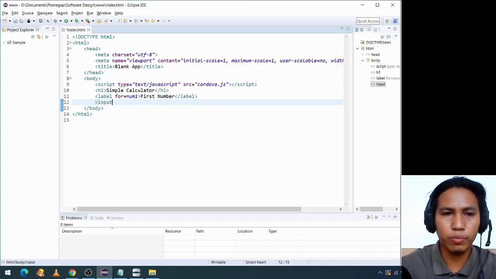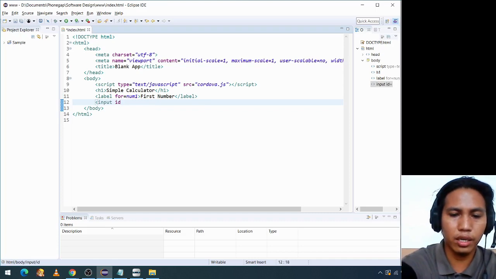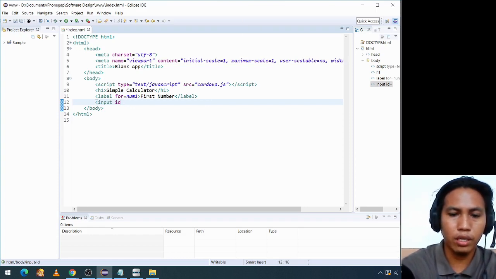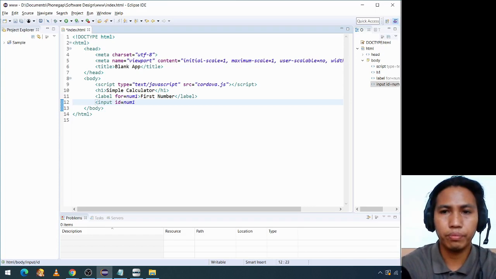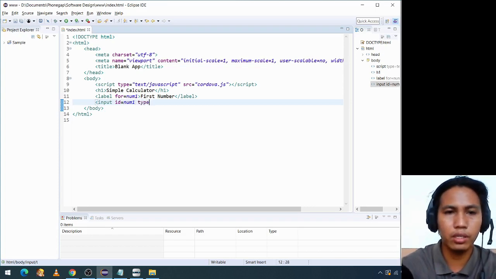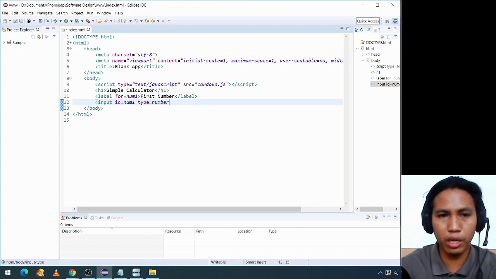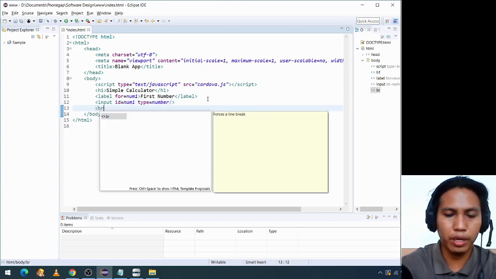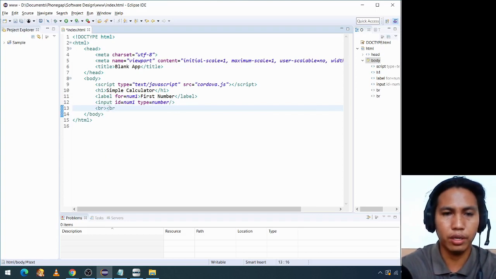So input id is, let's say, num1, id equals num1, then type is, let's say, number. We have different types of input anyway. So we have number, text, password, and so on. So type is number. Then we put a break, br, and br.